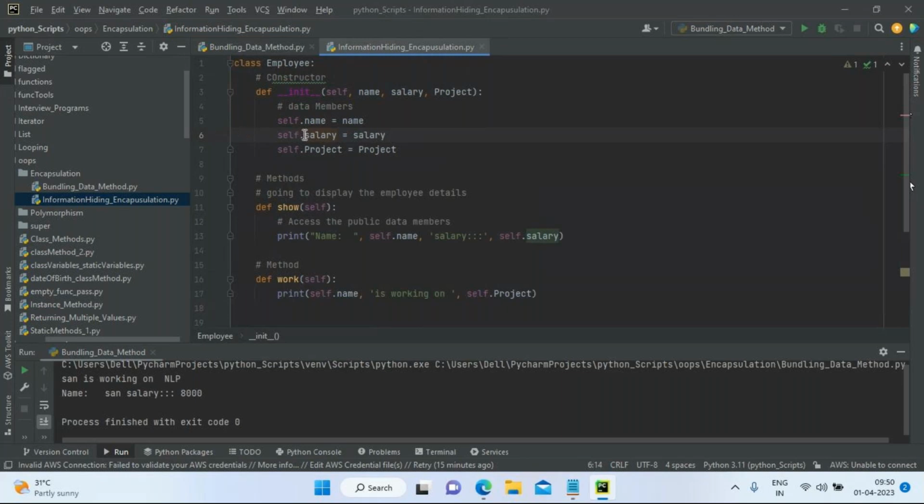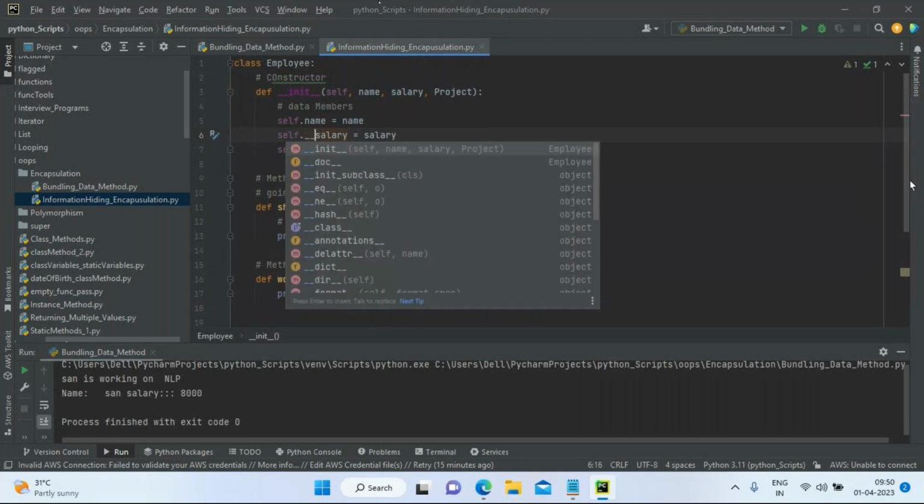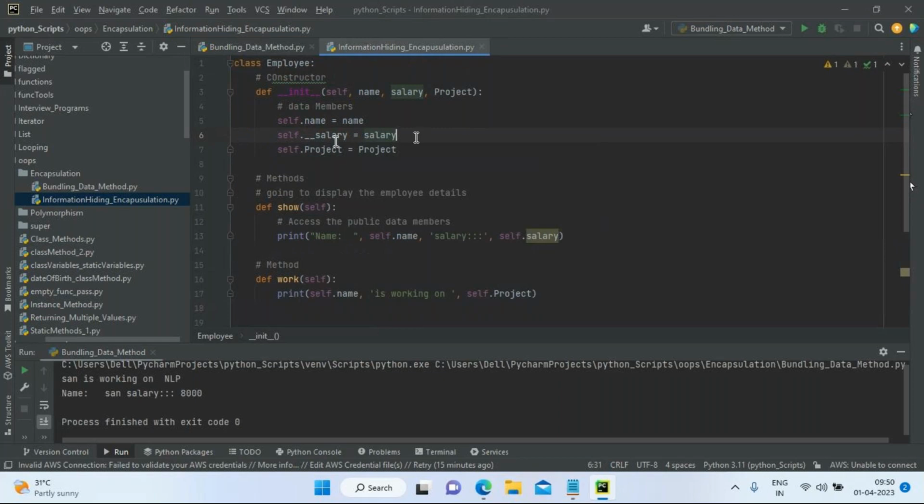That's it. Now what member is it? A private member. Now, is self dot name private or public? Name is public. And double underscore means it's a private variable.